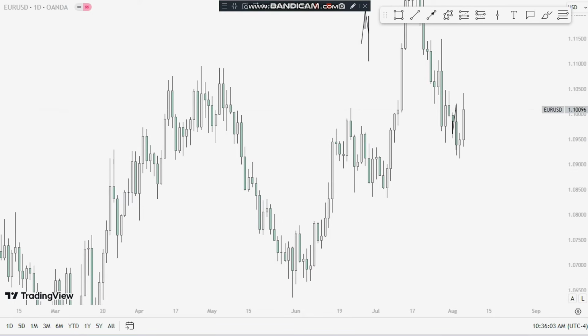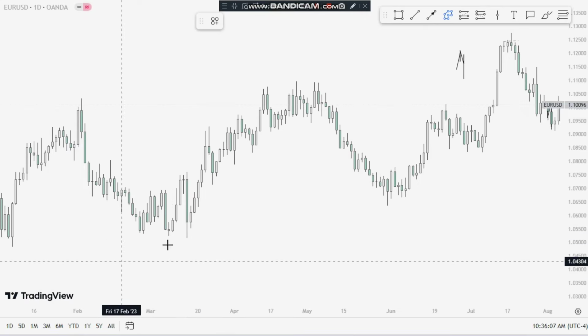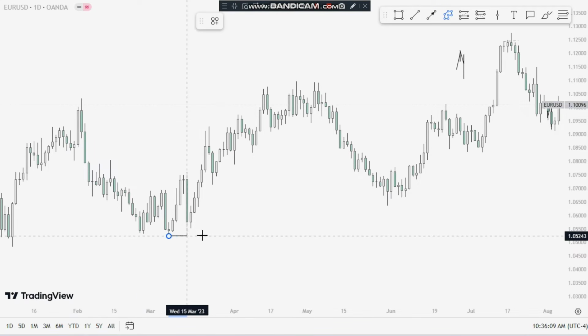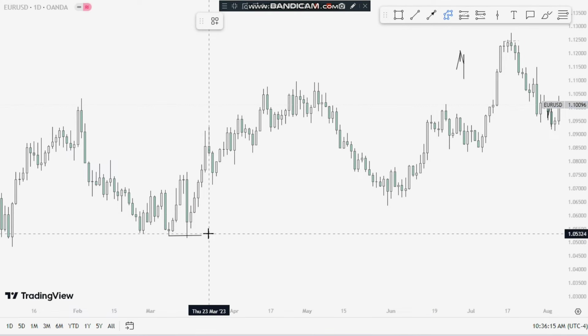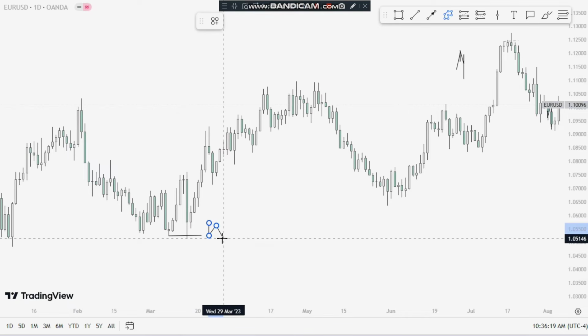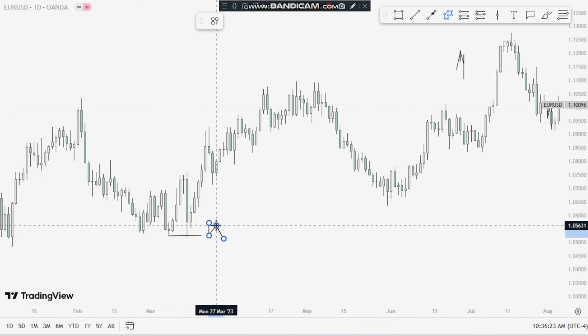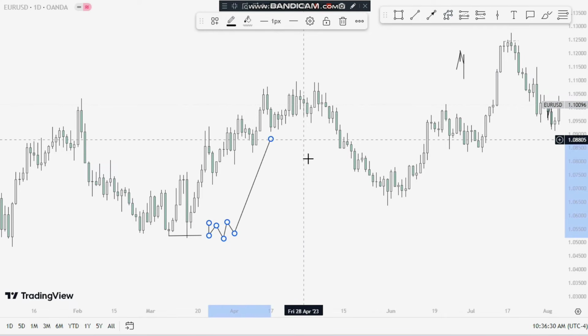I'm sure we will get a structure like this in the bottom too. You can see this is a daily time frame, but if you shift to smaller time frames like 4 hour, you will be able to see it. So here too something like this happens. It makes a low, the price goes up, it sweeps this low, and then it closes below this last swing high, and then it goes straight up.